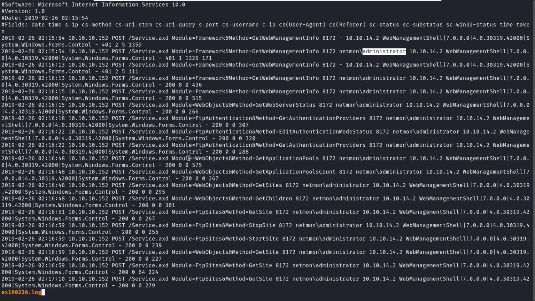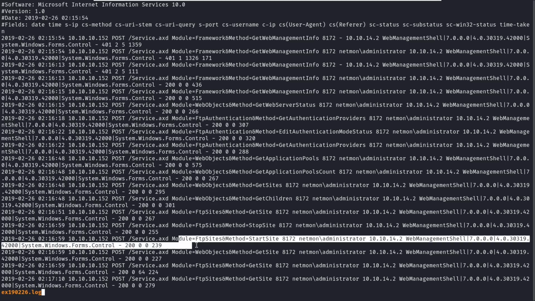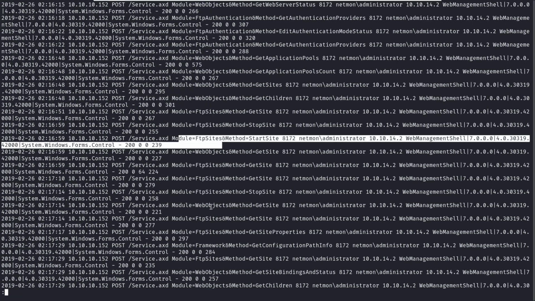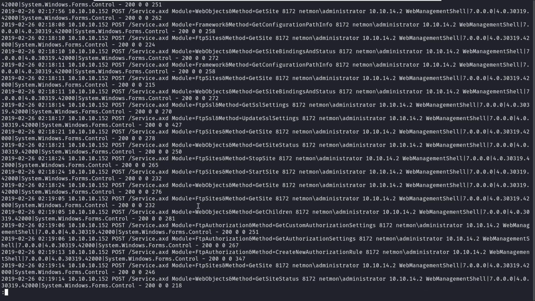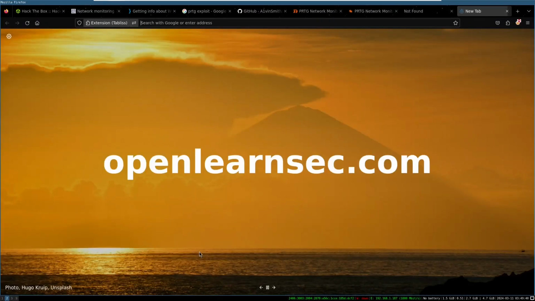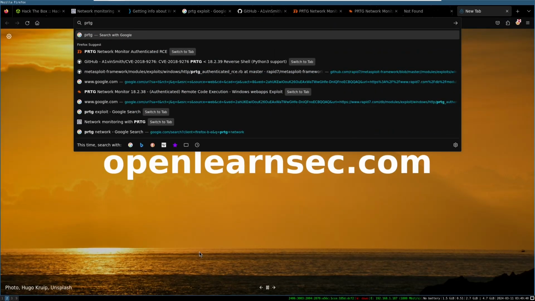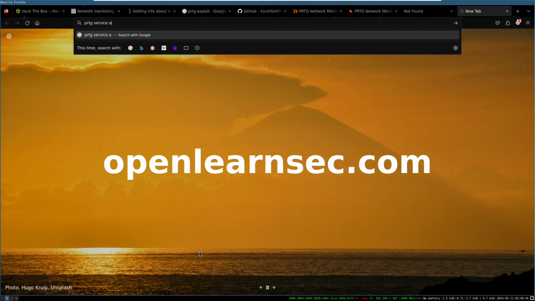Service.axd. Module web objects module FTP sites. I kind of feel like this is it. So let's see if we can draw a link between service.axd and PRTG as a product. PRTG service.axd.